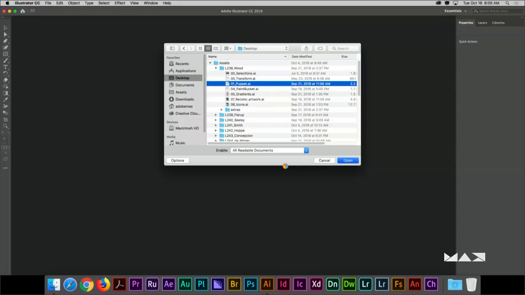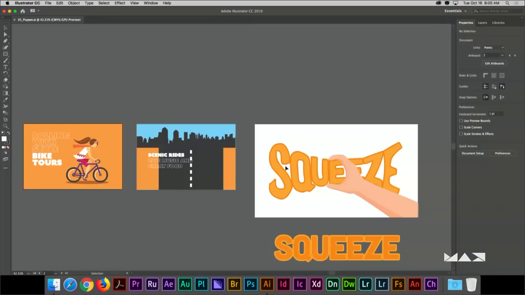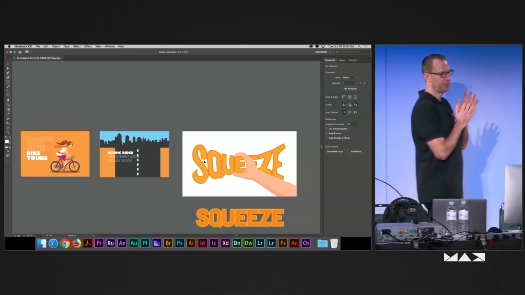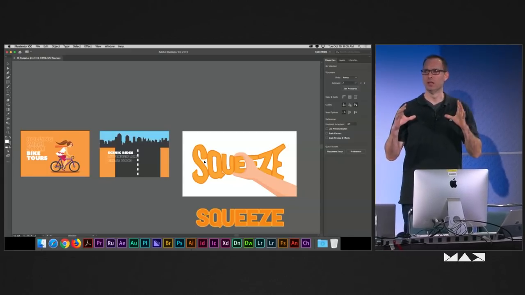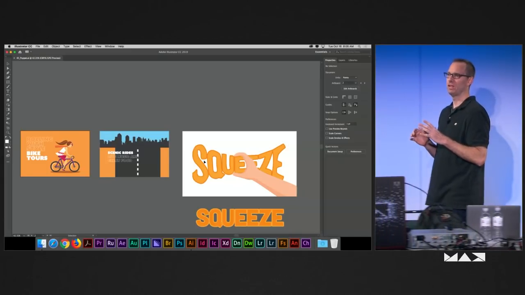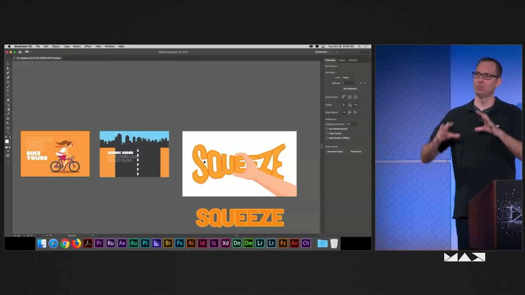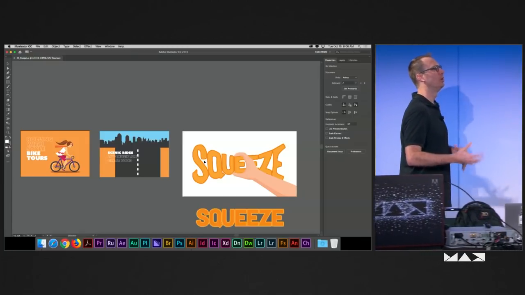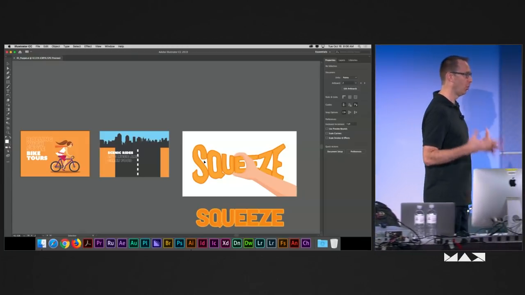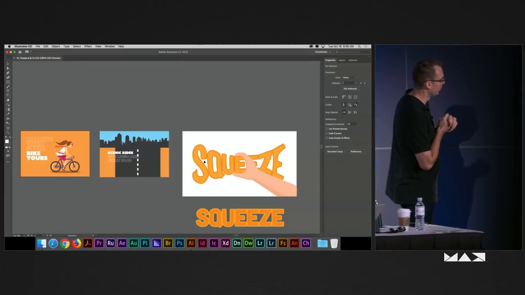How many of you use Typekit Fonts at all? Anybody use Typekit? Okay. So in this file, I've got a Typekit font that may or may not ask you to activate the font. Does anybody see the missing font dialog box? If you see it, go ahead and click Activate Fonts. You'll notice that the language around that has changed a little. It used to be Sync. It's now Activate. They used to be called Typekit Fonts. Adobe's kind of folding them in, and they are called Adobe fonts now. So when you hear them referenced, I'll call them Adobe fonts.